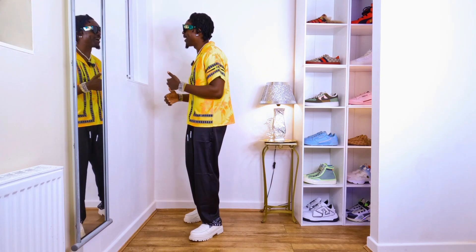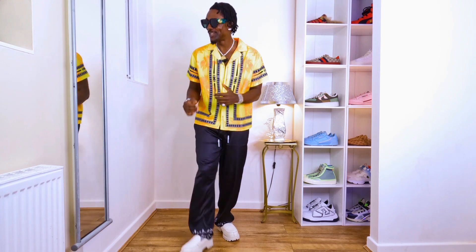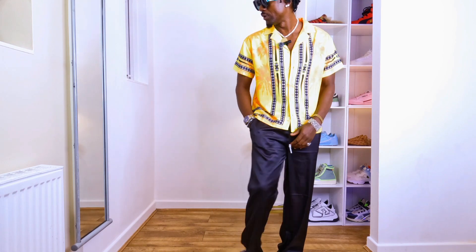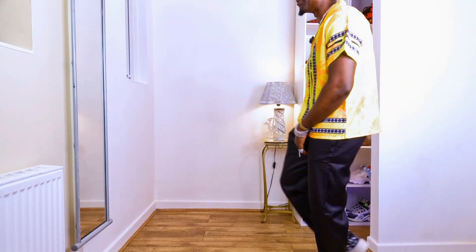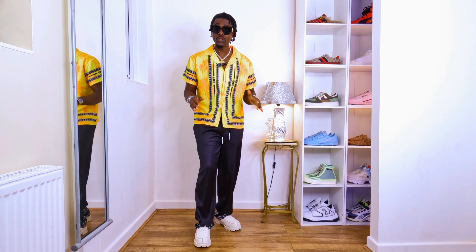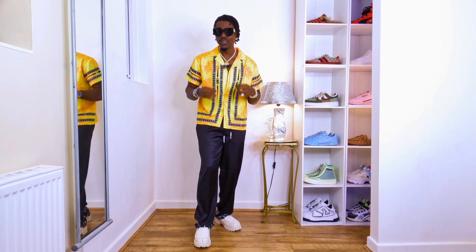I can feel the vibe and I'm enjoying it. Look — it's got two pockets, which is amazing. The black, the flower, all the details — honestly this is really cool. Amazing, cool with the chunky sneakers, even better. But if you don't like chunky sneakers I understand — just try it, give it a go, see how it's going to look.